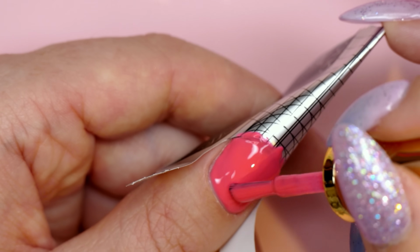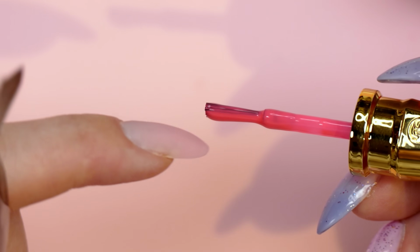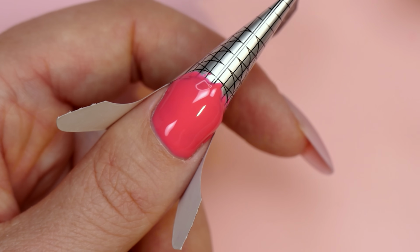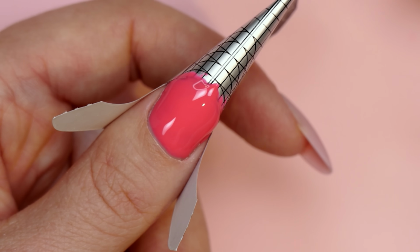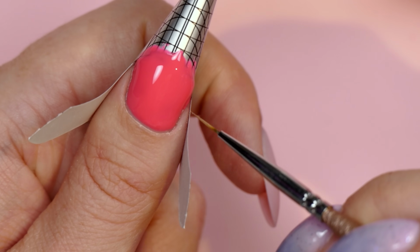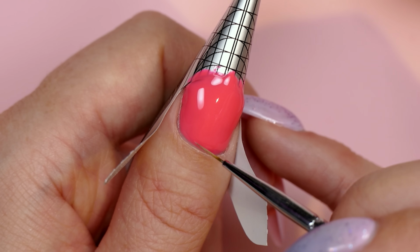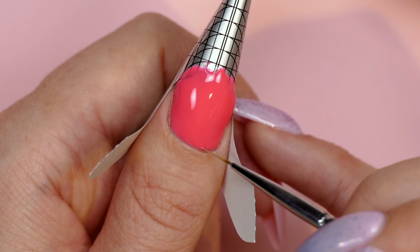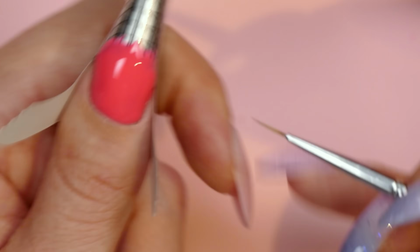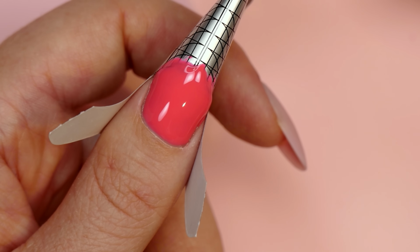By the way, if you guys are looking for a way to do that, one of the best ways I ever learned to get it really close is without using the application brush from the bottle. This brush tends to have a lot of gel on the bristles, and it tends to overdo it. So if you need to, let me find a good brush here real quick. Even a little nail brush like this, you can just take the product that's on the nail, or put a little bit more on there if you need to, and swoop it closer to the skin and perfect that cuticle area, okay? Because you're able to get into really nitty-gritty areas with a little striper brush. That's what a lot of people do, they use that instead of the brush that's in the bottle. Okay, so again, cure one more time.